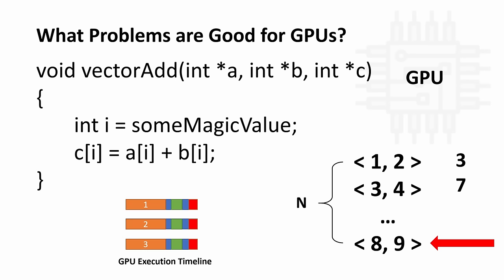And that's where the GPU comes in. The way we would do this on a GPU is instead of serializing it and doing it one by one by one, we could write a function that is meant to be used in a parallelized fashion. And we would assign that function an index for every vector that we have. And we'll figure out where that index comes from in a second. It's a pretty cool way that the CUDA framework set this up. But basically, we would create this function and we would execute this function in parallel for every vector. And again, that i, the index we use to index into our vectors, would come from the CUDA framework.